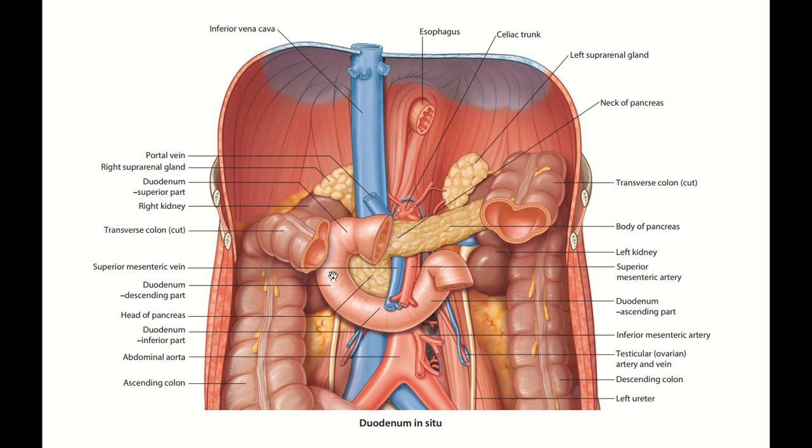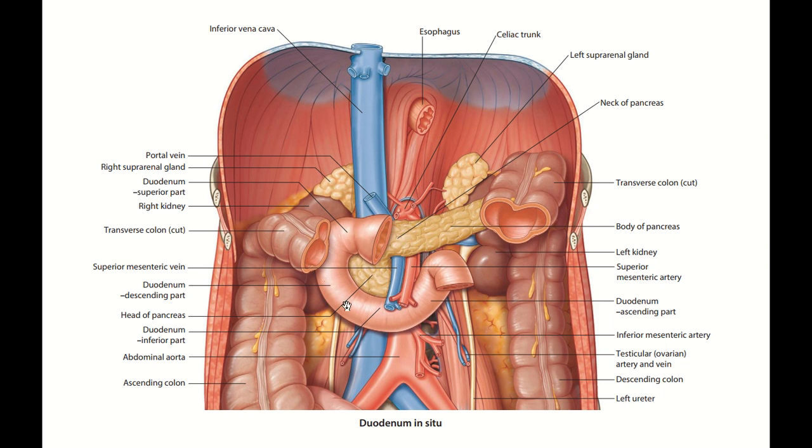Then the second part, which is the descending part of the duodenum, medially is the portion that is going to be pierced by the bile duct and the main pancreatic duct. Remember, they're going to have what you call the major duodenal papilla. And if there is an accessory pancreatic duct, it actually pierces about 1.9 centimeters above the major duodenal papilla, where you're going to find your minor duodenal papilla.